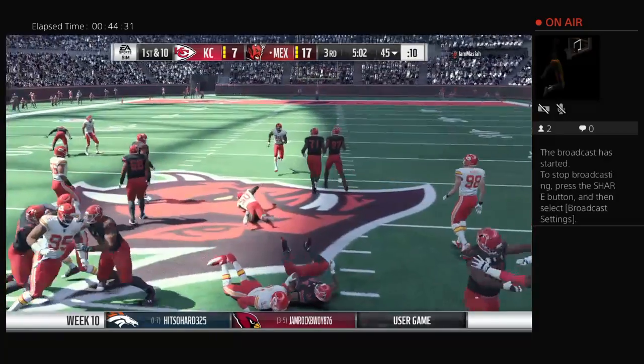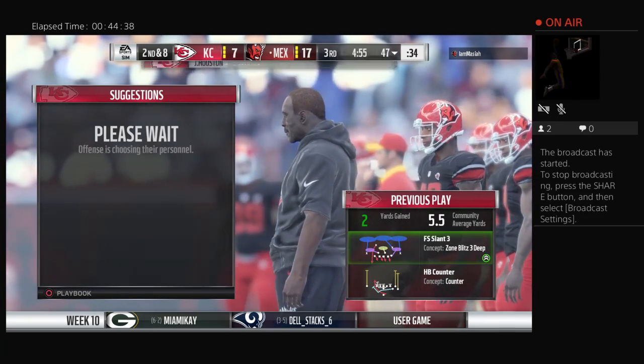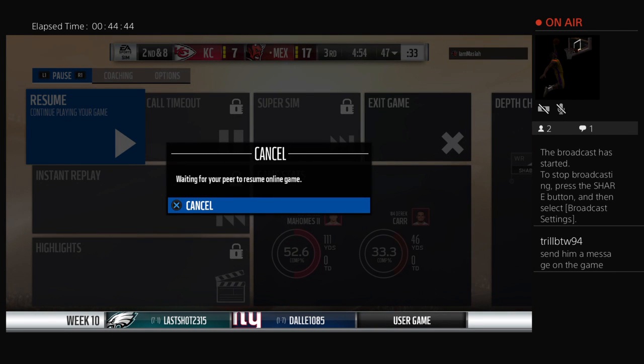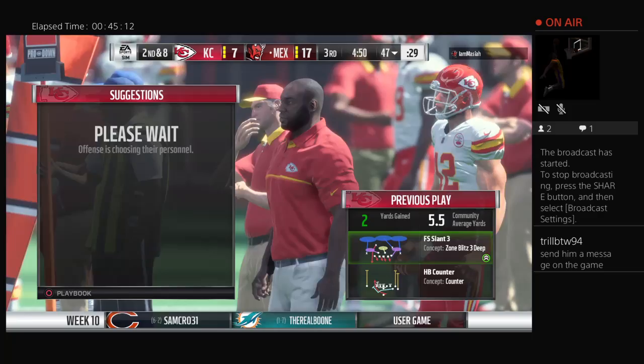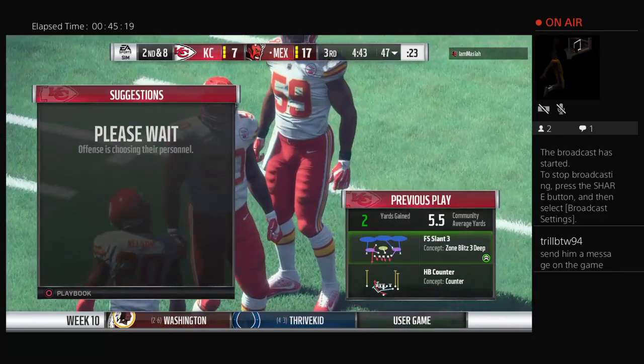They run the counter now on first down. And a minimal gain here as he's up to about the 47-yard line. 2 yards on the pickup there. It'll be 2nd and 8. That's a good play by the guys on the defensive side of the ball. Held them to a gain of 2. And that changes the playbook a little bit now for the guy calling plays. 2nd and 8. Now he's got to probably think about going to the air instead of maybe staying with the ground game.